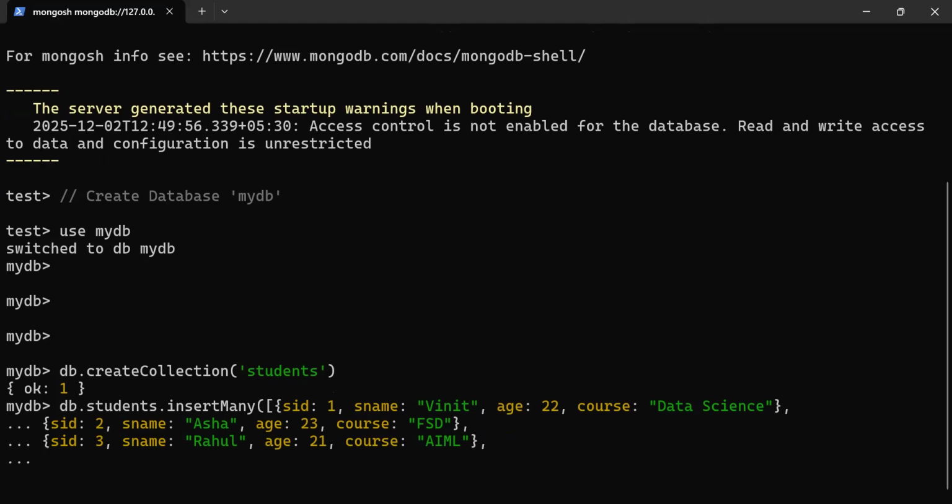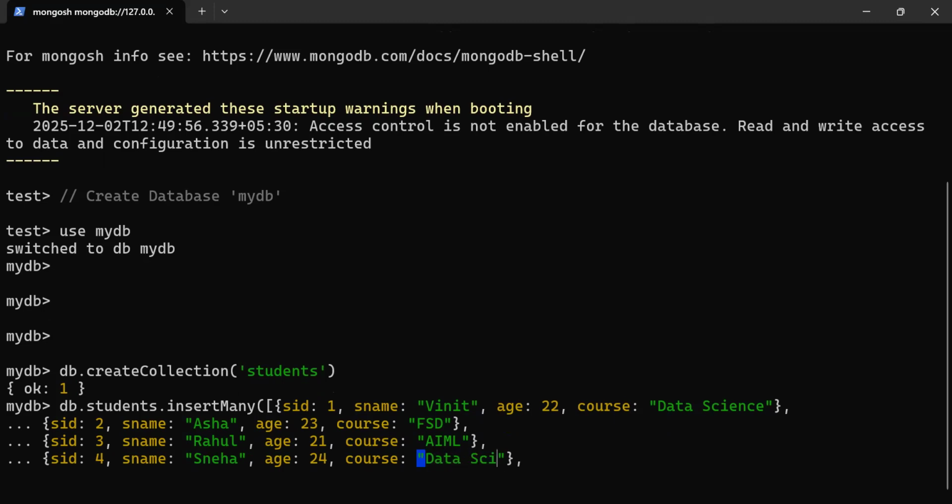Then I will use some other record. For the fourth record, the name is, let's say, Sneha, and I will give an age, let's say 24, some age you can allocate. And some course for the given attributes I will write down here, let's say again data science.